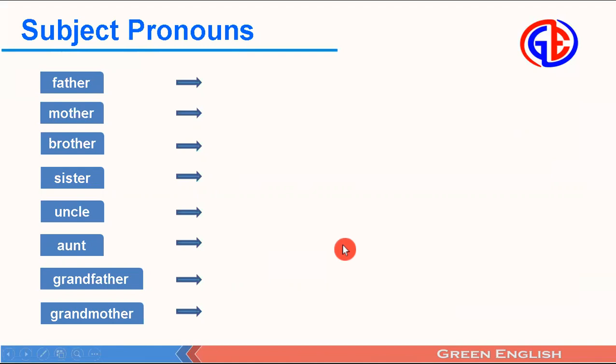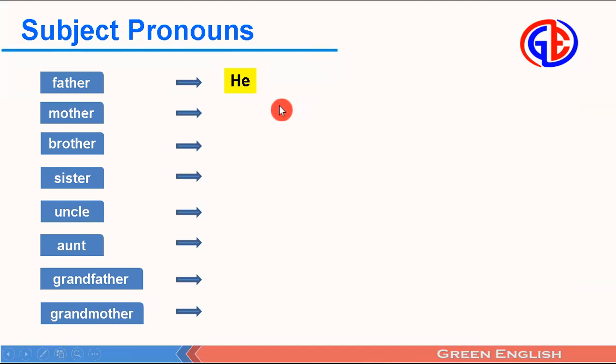Kayak dalam bahasa Indonesia kita bilangnya ayah, terus kata gantinya adalah dia. Tapi dianya itu dia laki-laki, ya. Kalau dalam bahasa Indonesia kita nggak spesifik dia perempuan atau dia laki-laki. So dia dalam bahasa Indonesia disamakan. Kita pakai dia baik untuk kata ganti perempuan maupun sebagai kata ganti laki-laki. It's the same. But in English, it's different. Ya, mereka dibedakan. So untuk father itu kata gantinya adalah he.